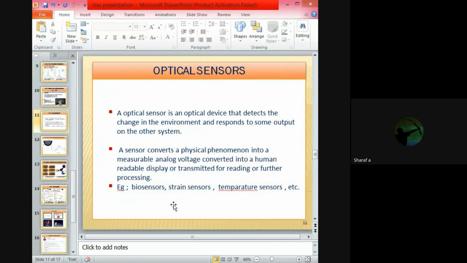The third application is optical sensors. These are optical devices which will sense one particular parameter from the environment and respond with some output on another system. It is just like a thermometer, where you measure the temperature of the surroundings. Similarly, we have optical temperature sensors, where we use optical properties of the pulse propagating through the optical fiber to sense the temperature. Similarly, we can also sense different biomolecules with optical biosensors. Then you can sense strain by using optical fibers; that is called optical strain sensors. So all these kinds of sensors are there, and we will also be developing some optical sensors based on photonic crystal fibers. That is the third work.